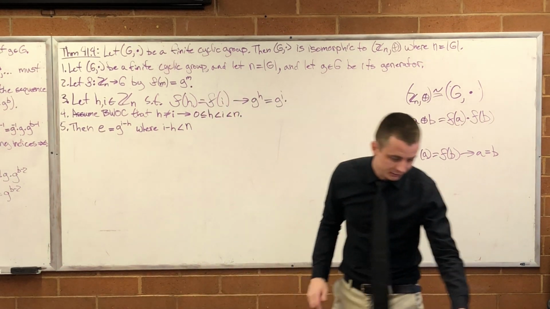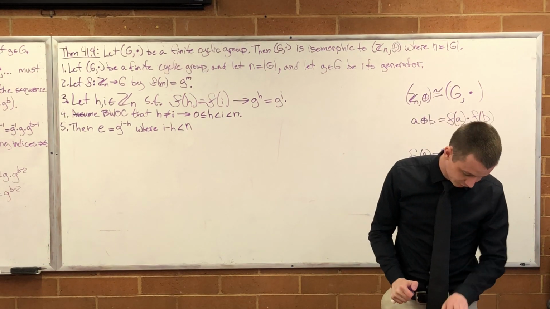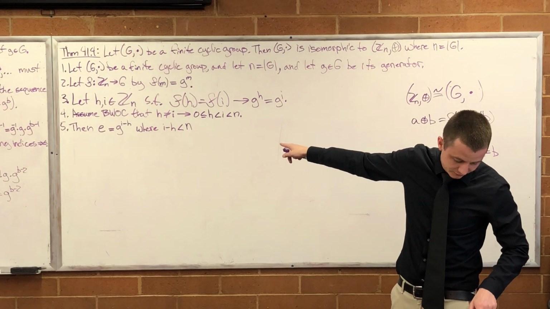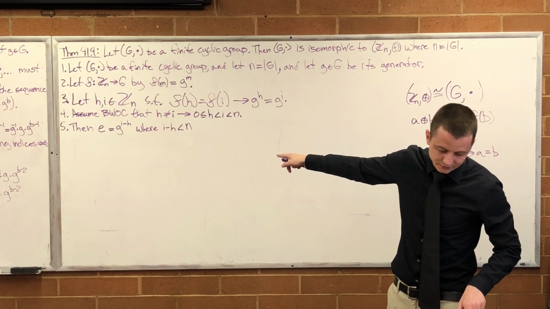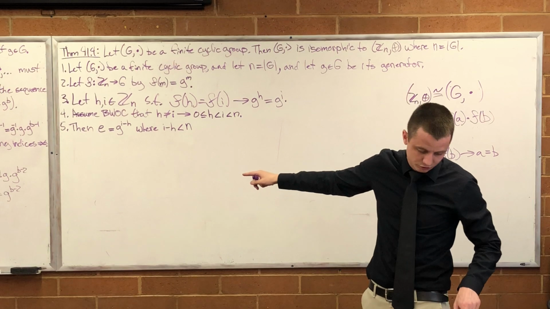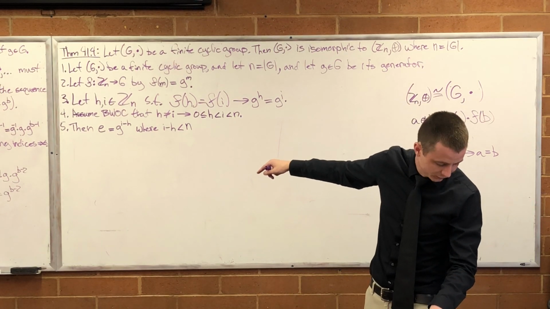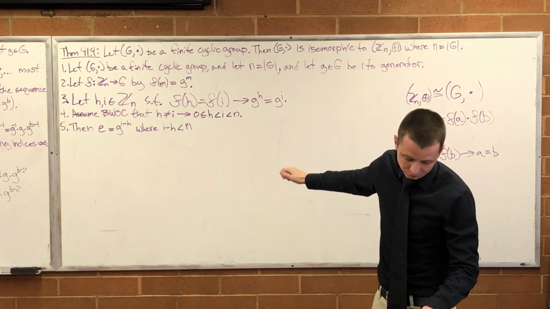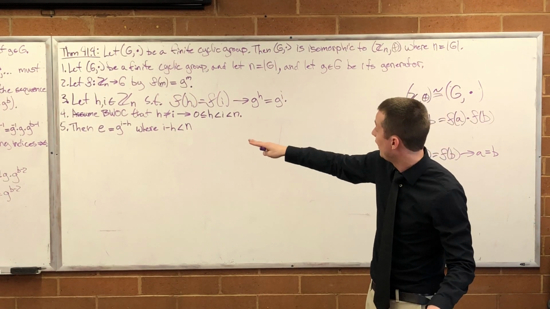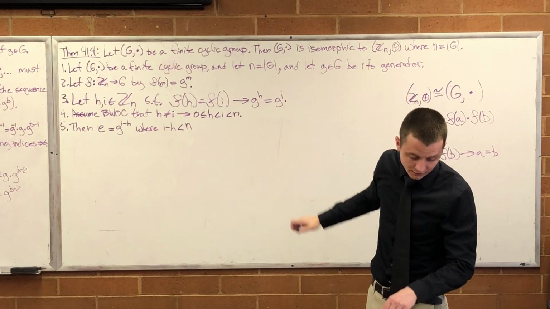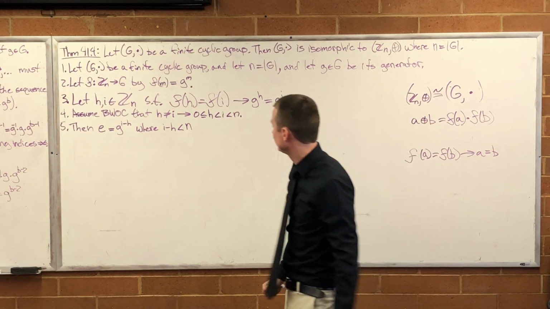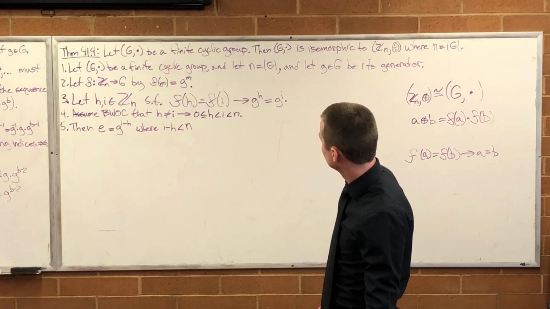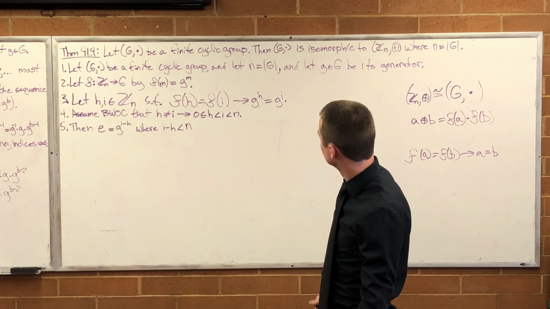Well, I still don't like the way they're saying it. I'll tell you exactly what they're saying. They're saying, since i minus h is less than n, this means that the sequence g to the 1, g to the 2, g to the 3, etc. repeats after k minus j steps, and therefore g does not generate the entire group, but only k minus j, or i minus h elements. However, g is a generator, which is a contradiction. So that's what they're saying. I don't basically love proving that it doesn't generate the whole set.